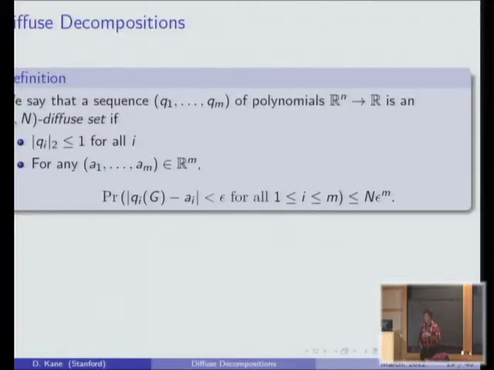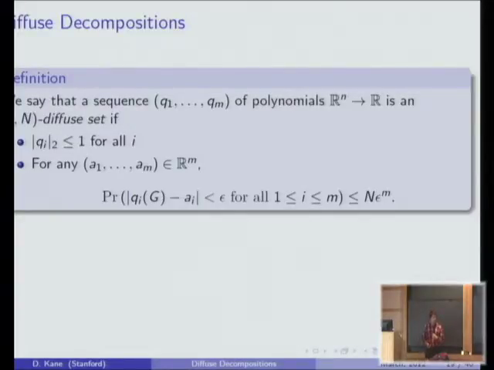I mean, n is the bound. So I understand, but what will it be in the cases that we're looking at? n will be epsilon to the minus c, for some arbitrarily small c.